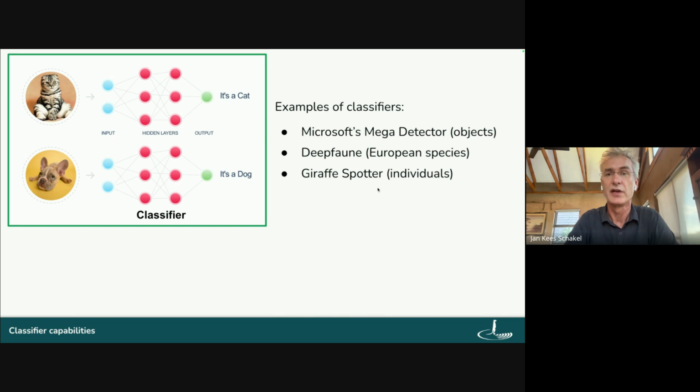So those considerations are important to know, and if your software is capable of using the different types of classifiers, then you are more flexible and you know that you are better prepared for the future, because once you start working with camera traps, one thing is certain: your research questions will deepen and will expand, which means that you require agility. You don't want to be boxed into a solution that is not helping you in your next step of maturity.